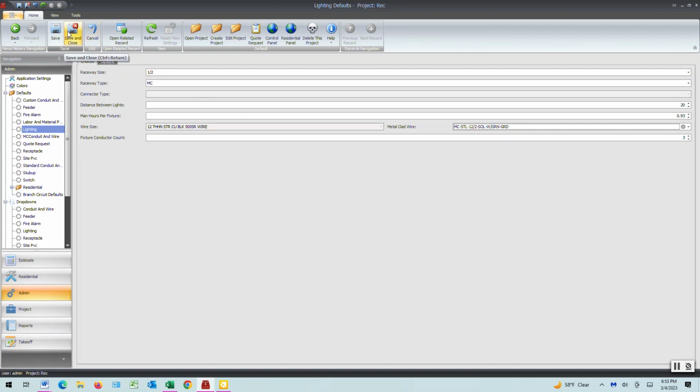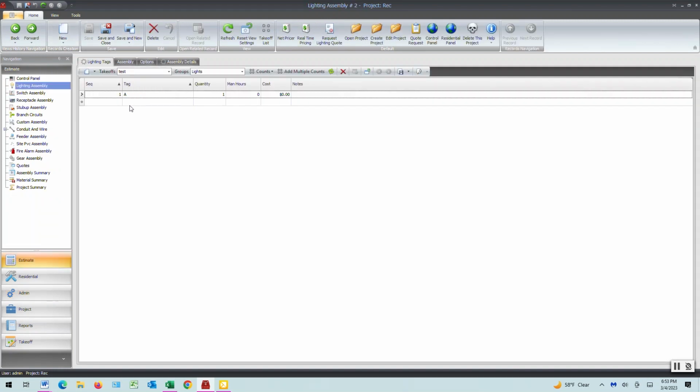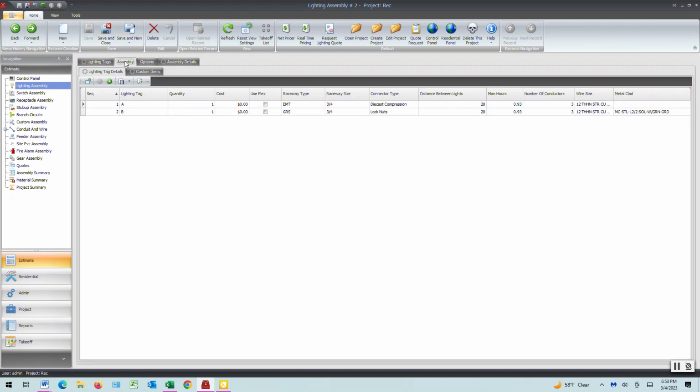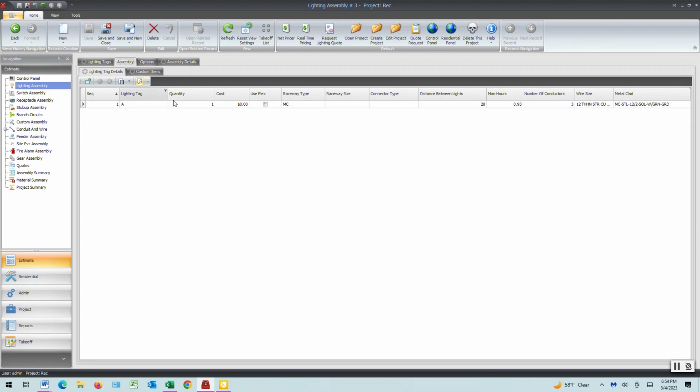Just hit save and close. And now you're back to where you were before. So now you have the new MC as your default.